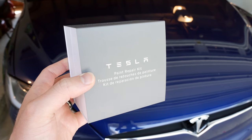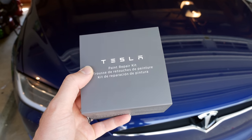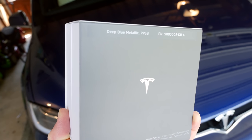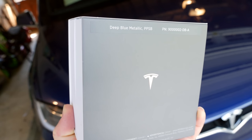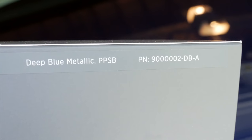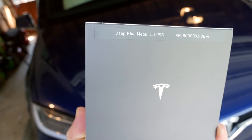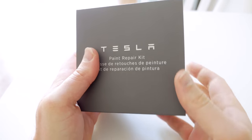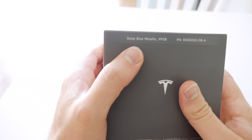This is the Tesla paint repair kit, which I'm gonna be using on that scratch and seeing how the result is. This is $55. I'll show you what's inside, but first I wanna show you something you need to know when you're ordering it. And this is present in the ordering info. You wanna match that four letter code, PBSB, which corresponds to deep blue metallic, which is my color. They each have a different four letter code, and you can find that down here. There's a little PNT, which stands for paint, and you can see mine is PBSB and PBSB, so we're good. It's also important to note that the kits are only available for metallic colors.